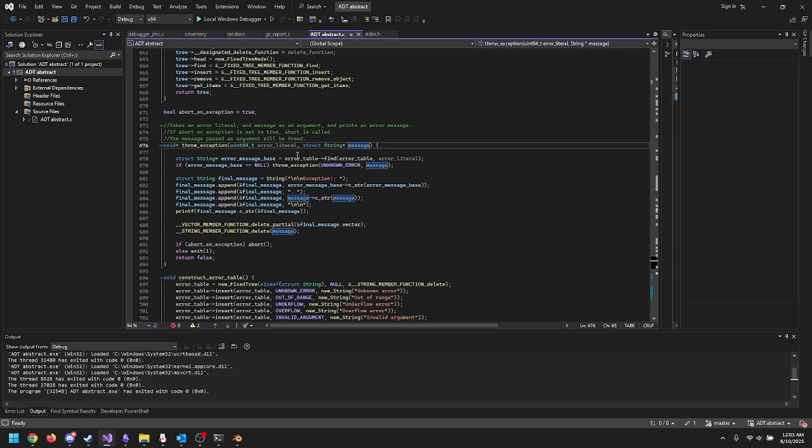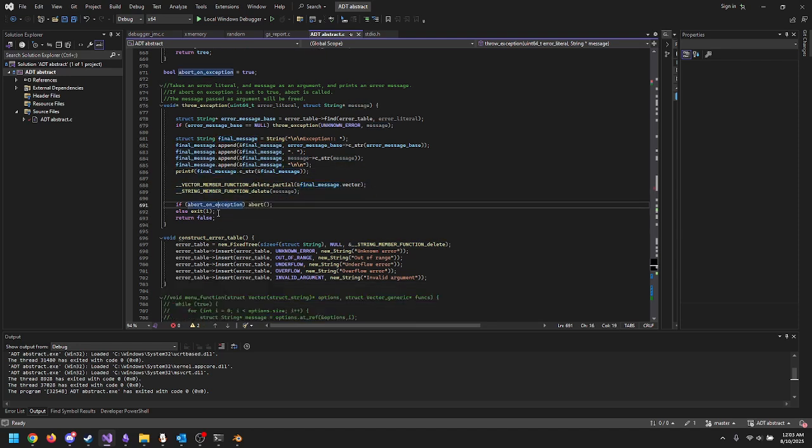It looks up the associated message for the error in the table, and then it stitches together a final message out of that base error and the provided message in the argument. It will then display that. It'll print it to the console. It will free a couple objects, and then it will either abort or exit, depending on how you have it configured.